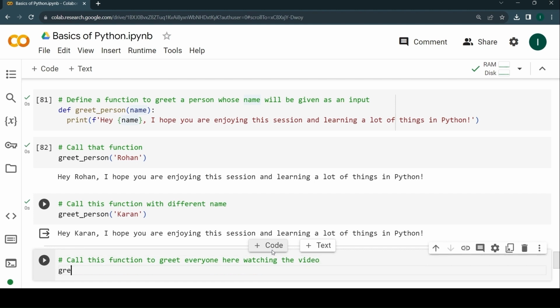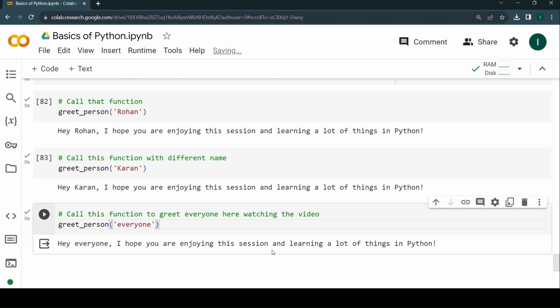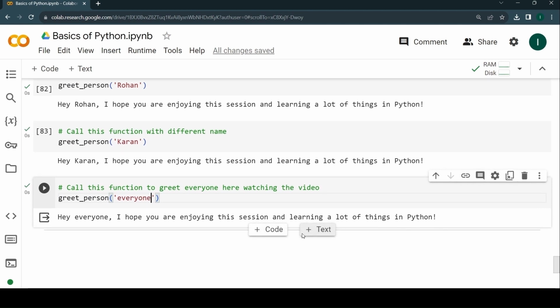I can simply call greet person, but instead of just greeting one of you, I'm going to greet every one of you. So let's just call this as everyone. Now I'm going to run this. It says, hey everyone, I hope you are enjoying this session and learning a lot of things in Python. Now this is good, right?